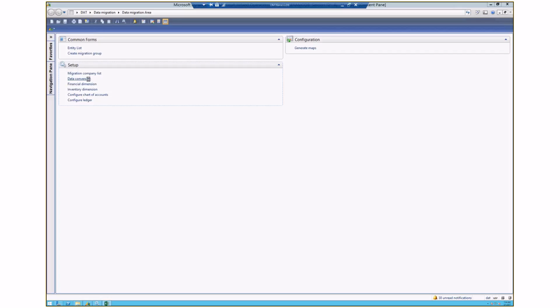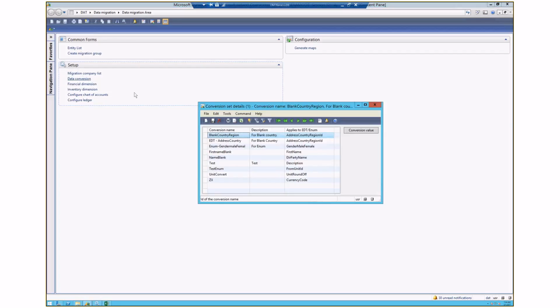When you select data conversions, you define the data conversion rules at an extended data type level or an enumeration, the enum level. Any field that uses this extended data type or enumeration, when you do the export, the system will apply the conversion rules if the conversion rules are enabled, which is what you saw in the parameter screen previously.